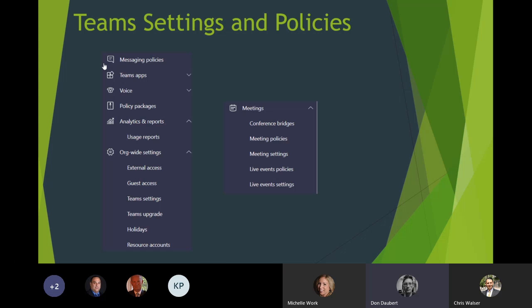It's in the other screenshot next to it, which is meetings, different meeting policies. An example of that would be, let's say you only want a certain group of people to not be able to allow request control, for instance. You can create a separate policy for that and put those people in it. That's just an example of something that you can control there. But default ones are usually fine for most organizations.